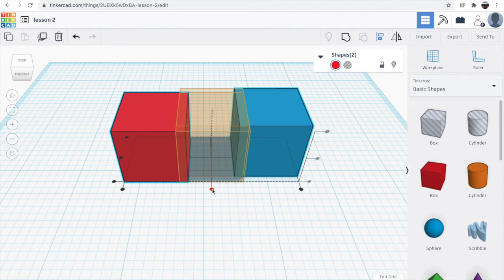If I hover over these black dots, TinkerCAD will show you a silhouette or a preview of what your alignment will look like. So when I hover over this one, you'll see that these cubes will be together like that.